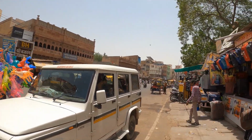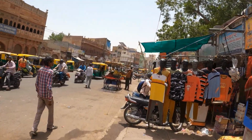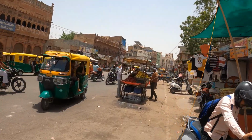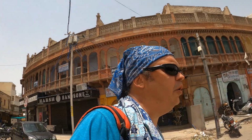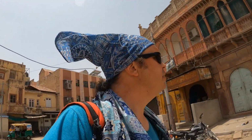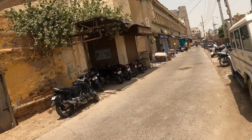I think this might be Station Road, maybe, which is one of the busy shopping streets in Bikaner. Well, it's unusual to discover a Waffle House in northern Rajasthan. It's even more unusual to see that it's actually on this kind of back street. I'm hoping it's open. I've seen some of the pictures online of these waffles and they look bloody amazing, to be honest. I'm presuming they give coffee as well. That's if it's open. I can't see any sign of a Waffle House around here.